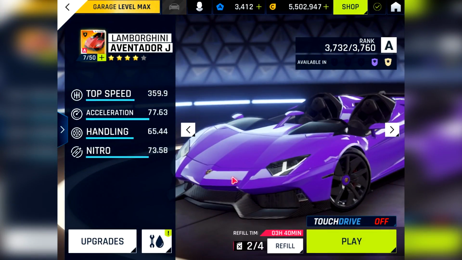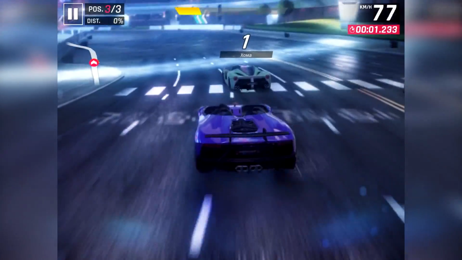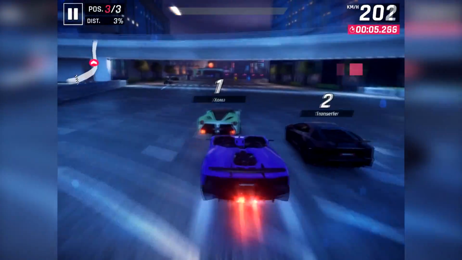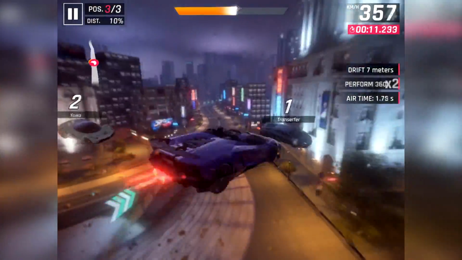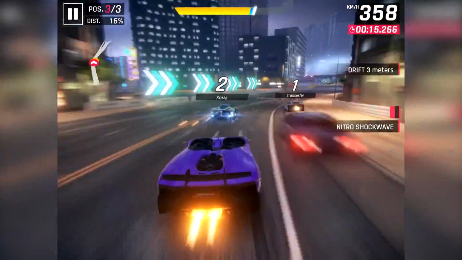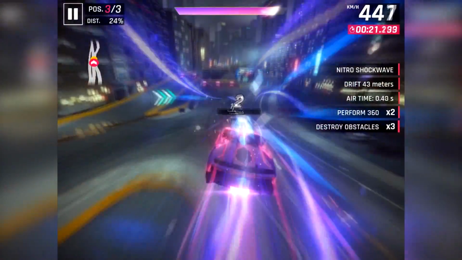Now let's get to the first race, which is against a LaFerrari and an Aventador SV. So, how does the Aventador J compare to the Aventador SV? I'm sure a lot of people are wondering this. The Aventador J has a lower acceleration and a lower top speed than the Aventador SV, but a higher handling and nitro efficiency. Its nitro efficiency is extremely good, as you guys can see here. And based on these races, it looks like a fun car to drive.